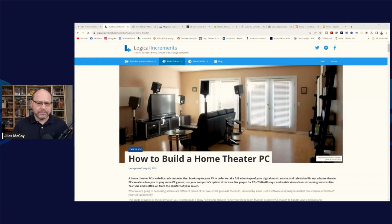All right. Next up is a home theater PC. Now, this is a high level of effort solution, and I don't necessarily recommend that anybody go down this path unless you just really like pain. It is a way to host server software, and we'll talk a little bit more about that later. You could also just use it with a video player and point it toward a file that's sitting on a hard drive somewhere, a NAS or a local disk or a USB stick, and watch things that way as well. Now, you don't have all of the cool UI if you don't have some kind of server software that does that for you. But you can get access to all of those files.